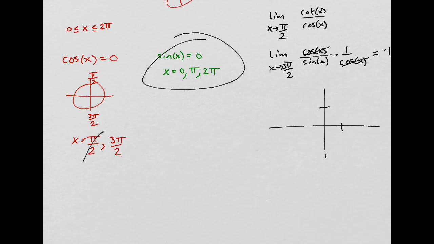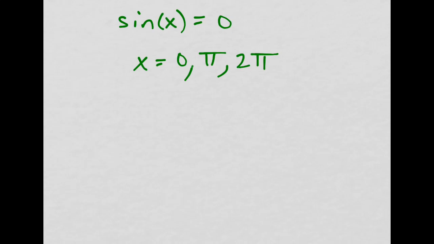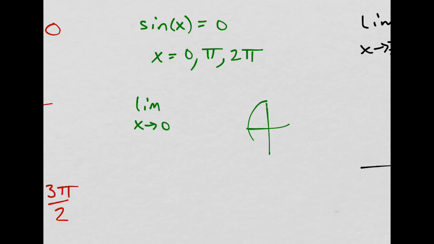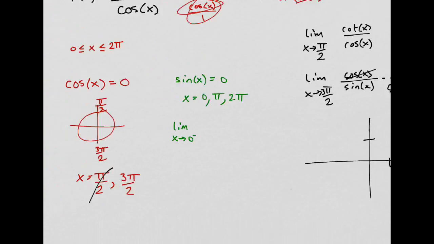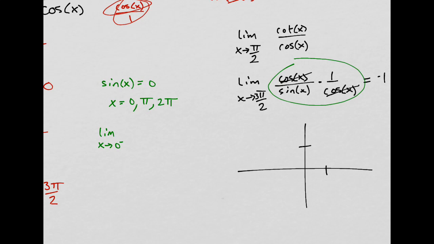Here though, let's see what happens for this stuff. I'll do that in green, right here. Limit as x approaches 0. I'm thinking about it in my head: sine is negative if I approach from the left side, and sine is positive if I approach from the right side. So I might have to do 2 cases. This will be from the left side, and I take the limit of my original function, which I'm just going to write down all over again.